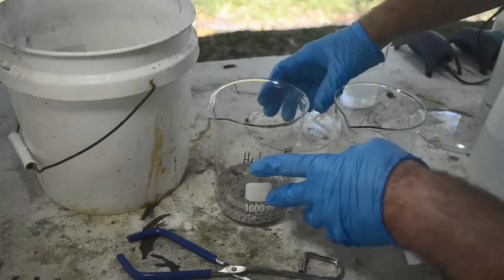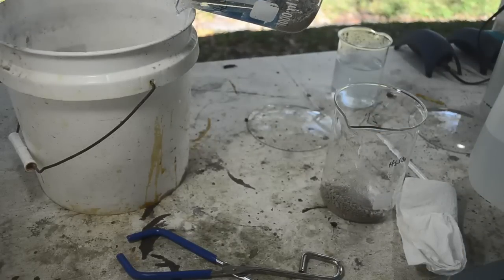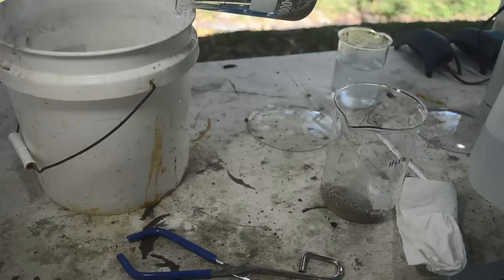I'm going to call that neutral. It was very close before. It just had a slight tinge of orange on the litmus paper. So I would say that these are both done.